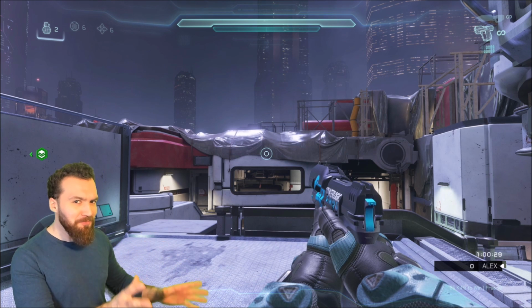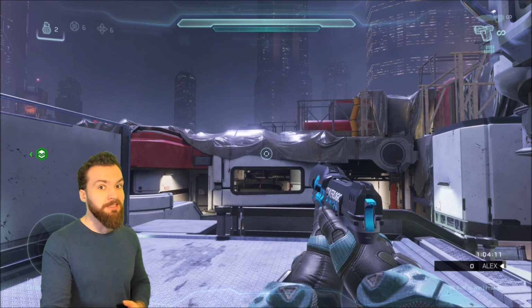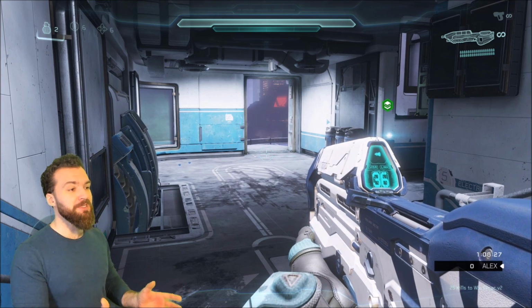Anyway, you're not going to get the full map breakdown, but you will get a collection of some of the best new jumps and techniques to take your gameplay to the next level. Let's get into it. First up, ramp slides.